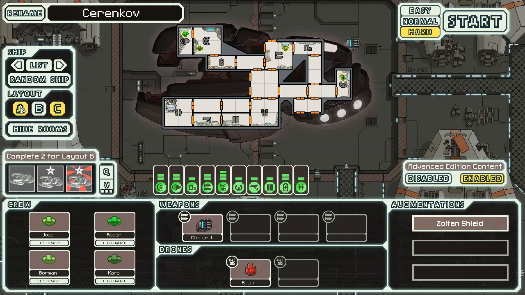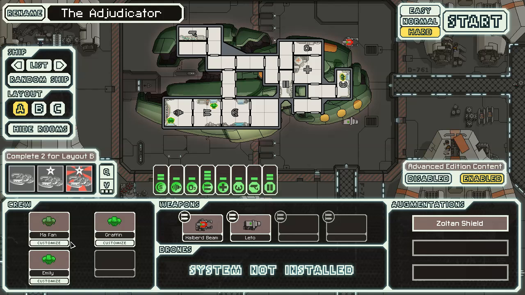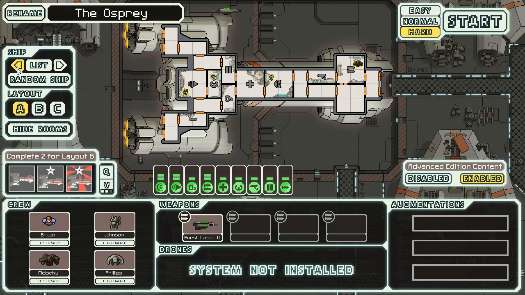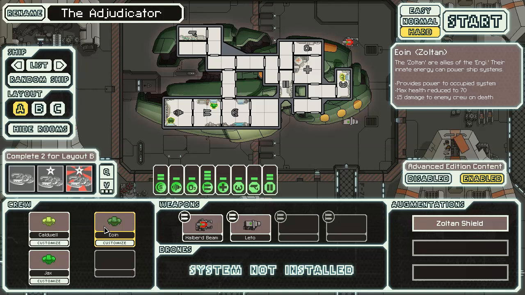The second huge benefit to Zoltan ships is the Zoltan crew members, who give you energy. So you can do fewer upgrades on energy, and also overcharge your weapon by just having those Zoltan crew members. This ship right here can only have a maximum of, I think it's 30 energy in it. This ship right here can have a maximum of 33 because of these three guys.